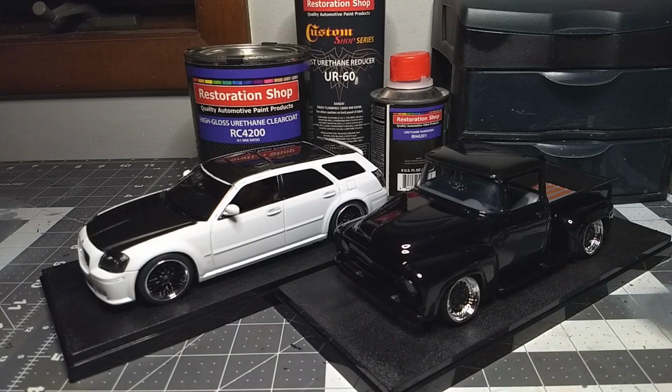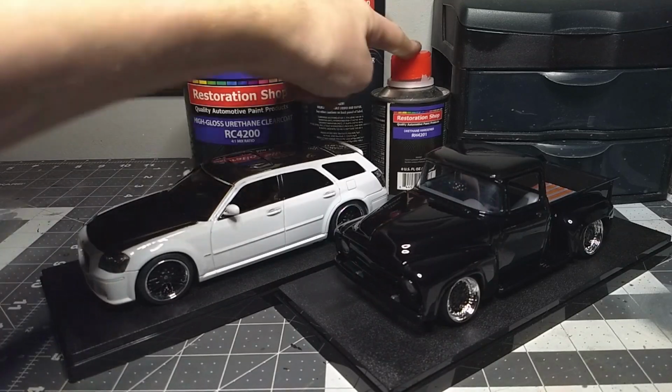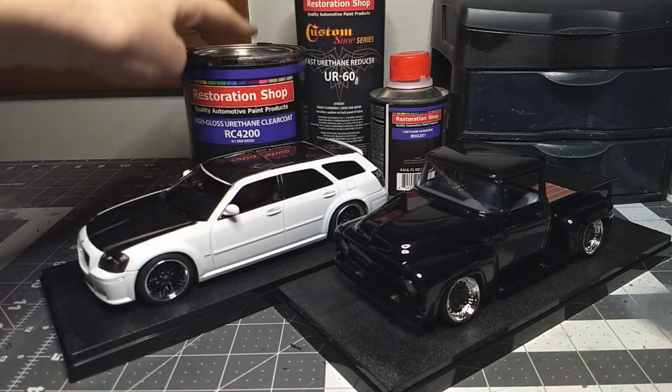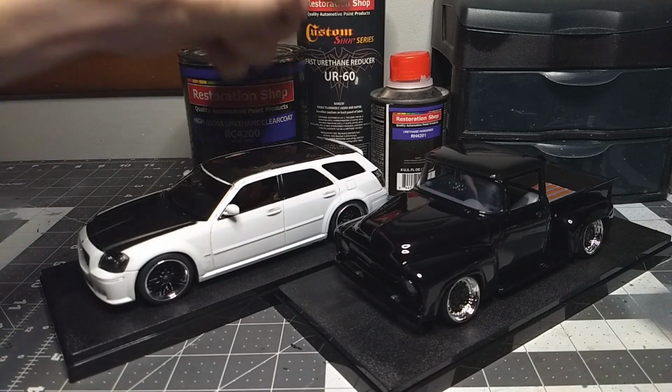And that is, if you're using automotive clear, the same exact way, because on this can right here it says 4-part clear, 1 part hardener. But the reason it doesn't come with a reducer, it just comes with the clear and hardener for the automotive, is because you're using a huge air gun on cars, and the bigger air gun can take a little bit thicker paint. So in this case, we're using an airbrush, and the airbrush needs it to be a little bit thinner. So you have to buy the reducer separately.